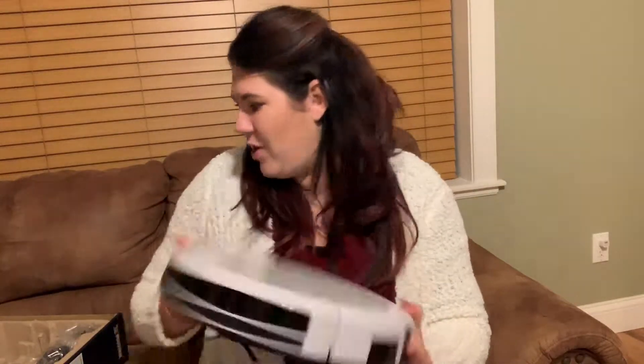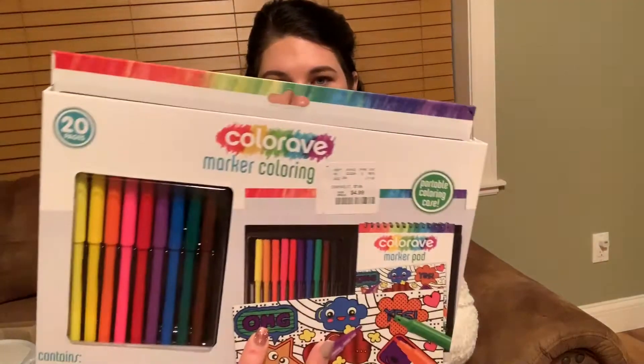So I got the vacuum for $140, and then I got a couple other things. I got some stuff for my kids — they were with me but they've probably forgotten about it, so I might just save it for Christmas. I got this little color marker activity set and it was $4.99, from Home Goods.